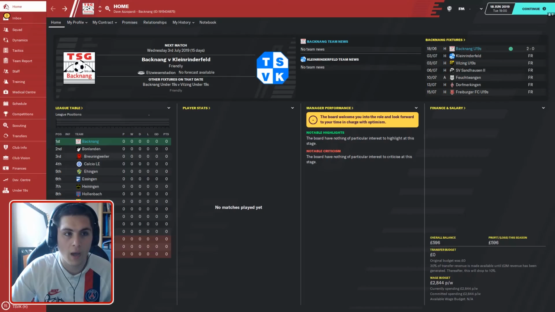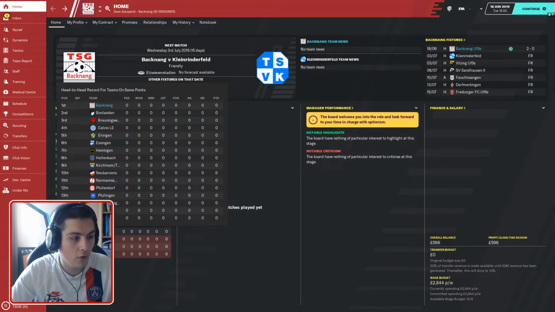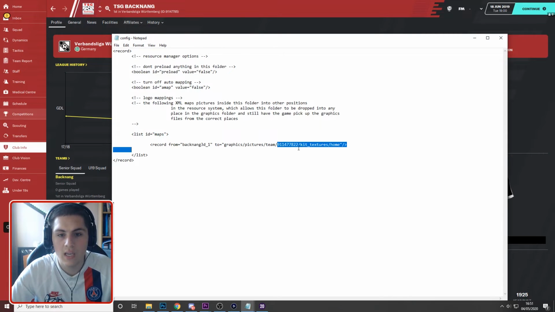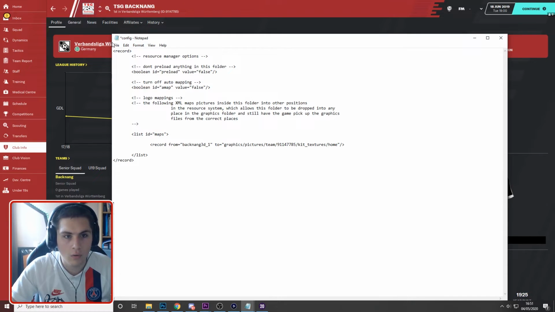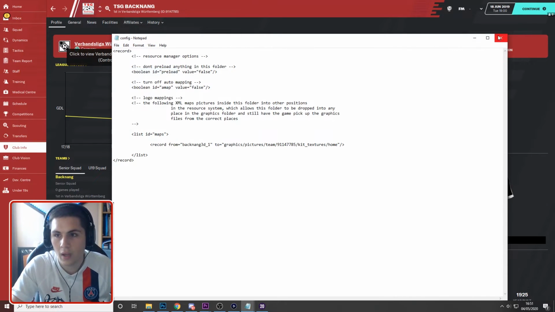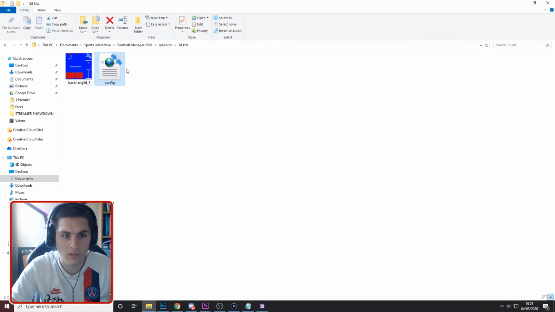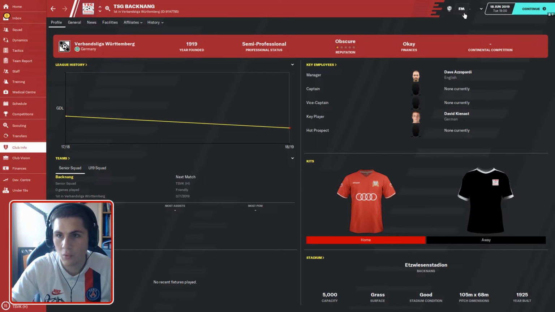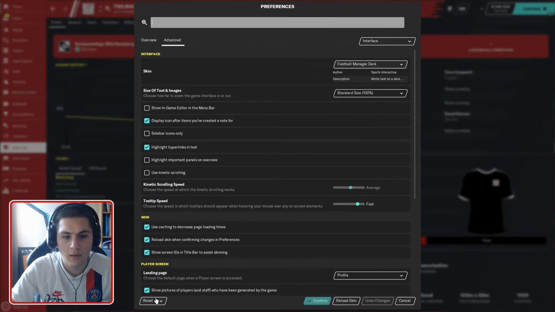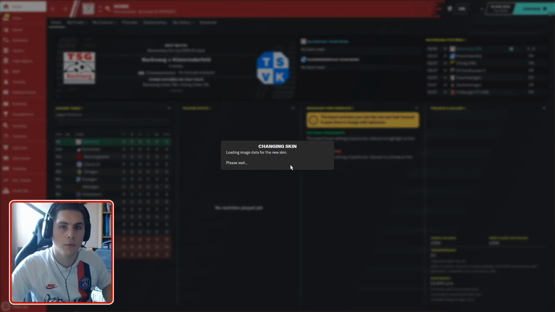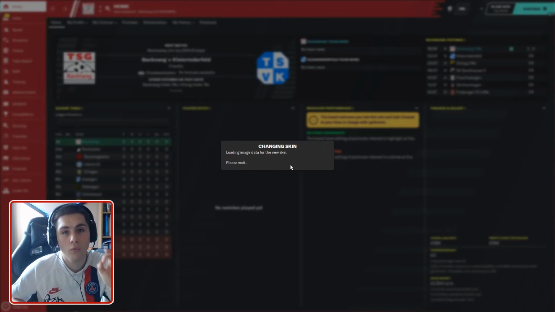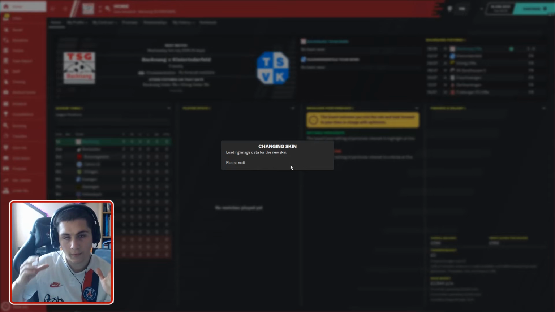So once you've actually done that config file, again guys, you want to get your team ID again. So again, it is 9114785. We're going to click File and Save on that and click X. We've got to make sure that's in the same folder as that other kit as well, guys. Then you want to click FM, Preferences again, Reset, Clear Cache, click Yes, and Reload Skin. Very similar process to before, guys, when we had the 2D kits. And now, hopefully, when we go into the match engine, it should have in the match engine our 3D kit that we've just created in Photoshop.